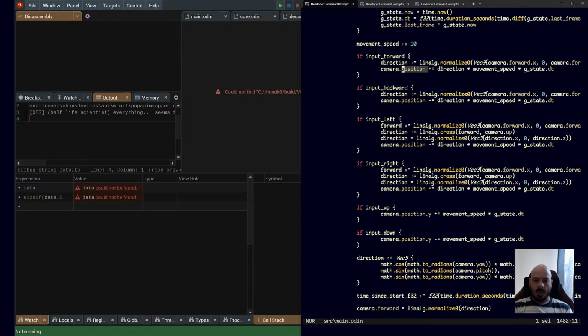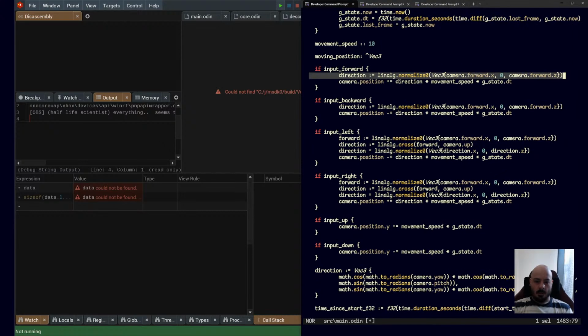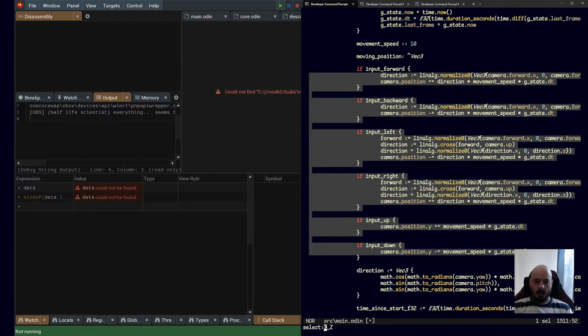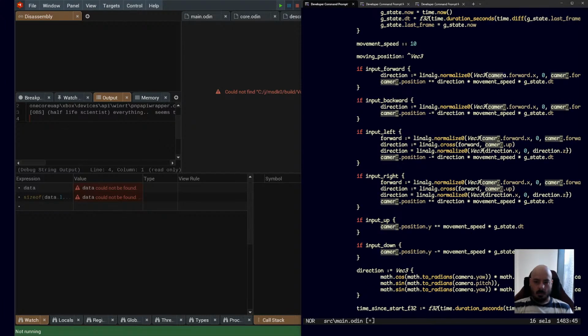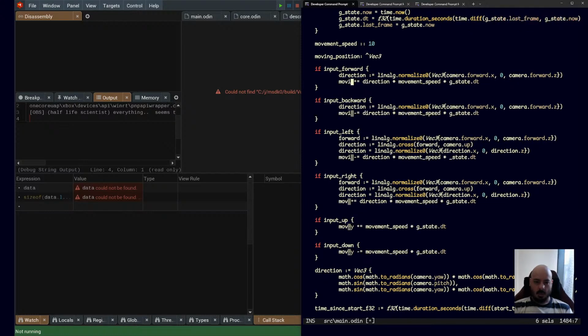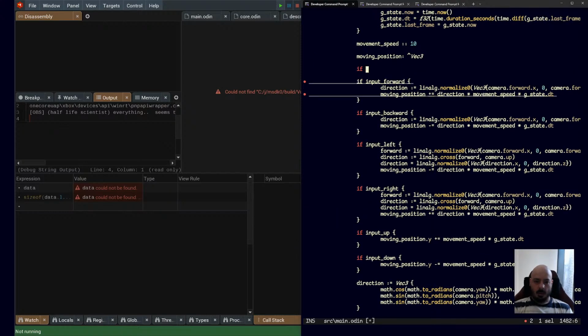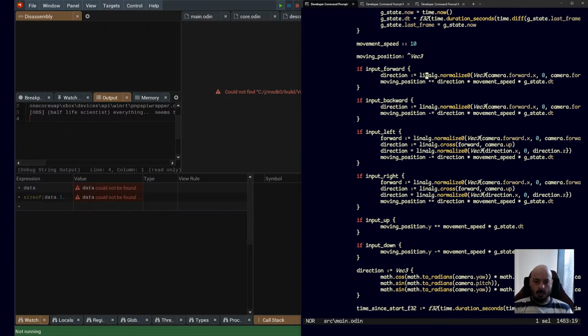So we're going to move the camera position, but what if instead we say the moving position is going to be a pointer to a vec3, and then we move whatever that is, right? So whoops, camera dot position could be the moving position. Okay, and then what's the problem? Is it because it's not a, yeah.